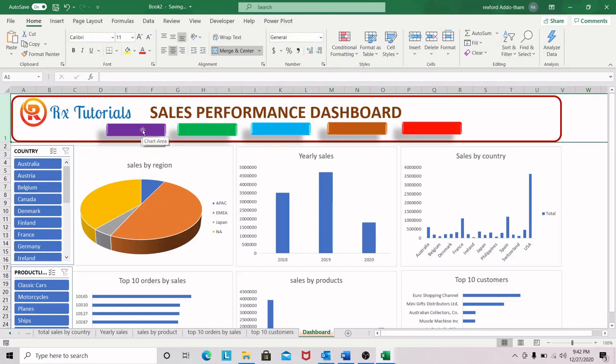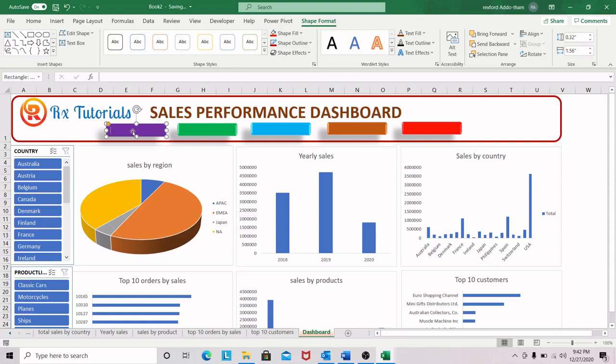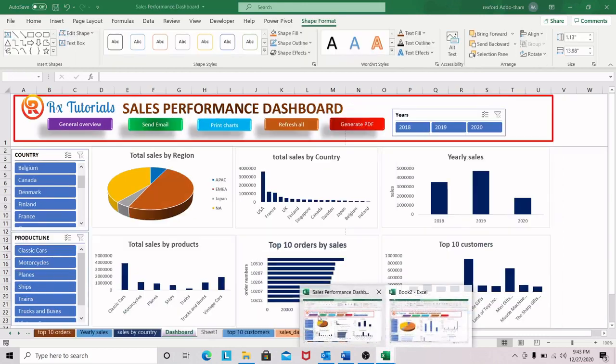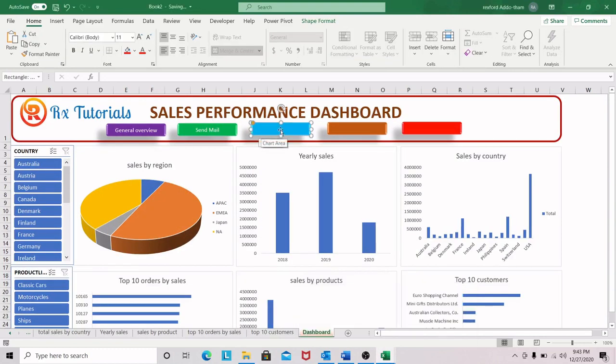So let's edit. Double click to edit, and this we can just say this is our general overview. You can put this in the middle. In the second one we'll name it send mail. Put this also in the middle. In the third button, we create a print chart.